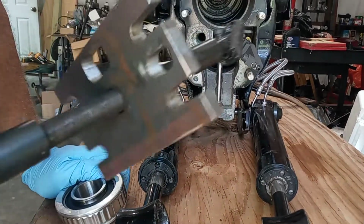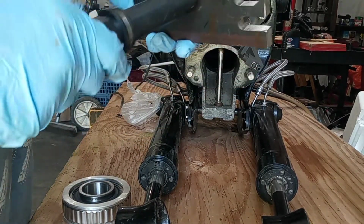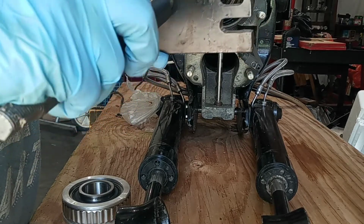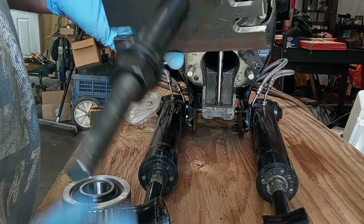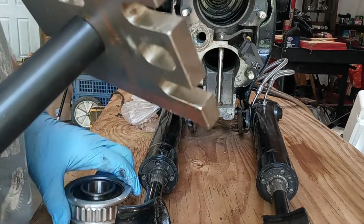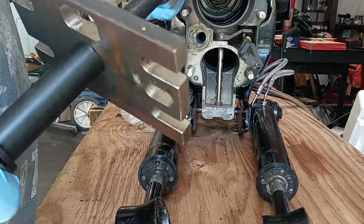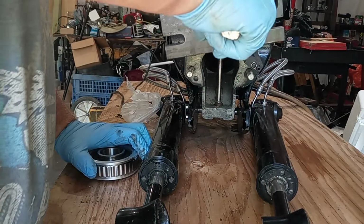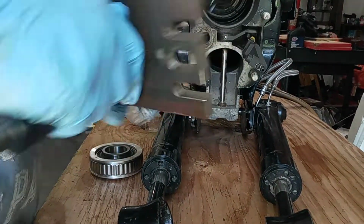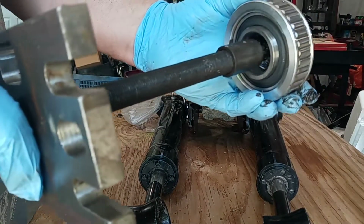this is money well spent if you're going to do this any amount of time in the future. If you're going to do more than one, it's really about the only way to do it that's quickly and safely. Anyway, this little foot turns over sideways like that and we stick it in here. I'm going to show you how it hooks to this bearing that's in there like that. This foot's going to go through, then you manipulate around.